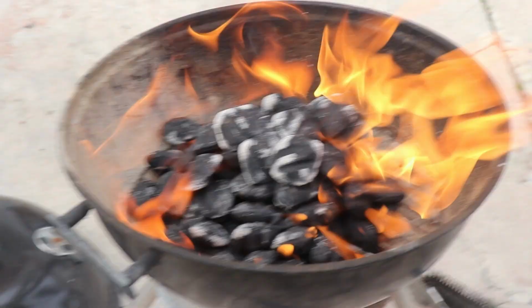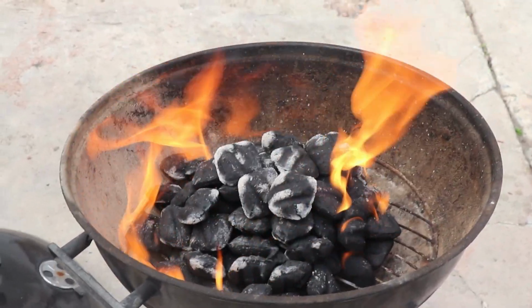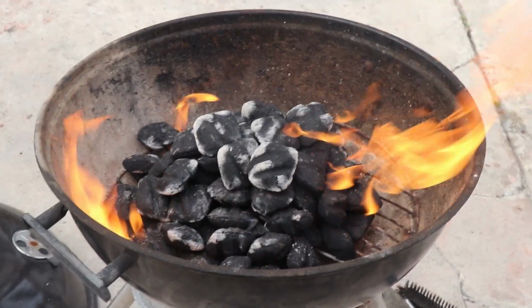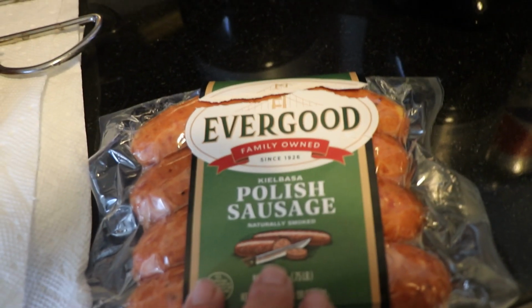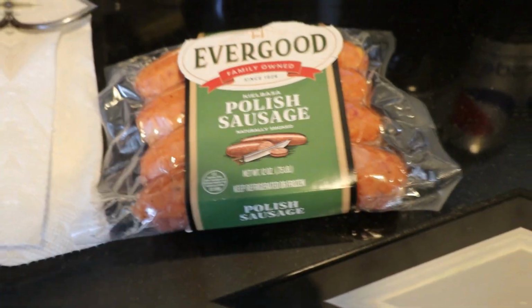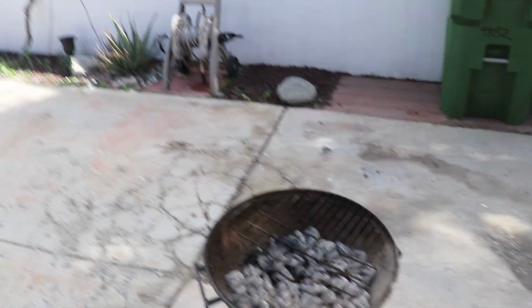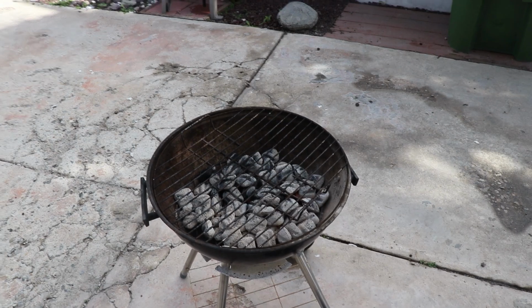Oh, I'm making carne asada today and some Polish sausages. So we're gonna have some carne asada tacos for dinner, my favorite. Okay, so I'm gonna be putting this carne asada that I pre-marinated with seasoned salt and apple cider vinegar, and I'm gonna do these Polish sausages over the grill. It should be delicious. Okay, so I went ahead and spread my charcoals. They're pretty hot. I scrubbed the grill, and I'm at the point where I'm gonna get the meat going.